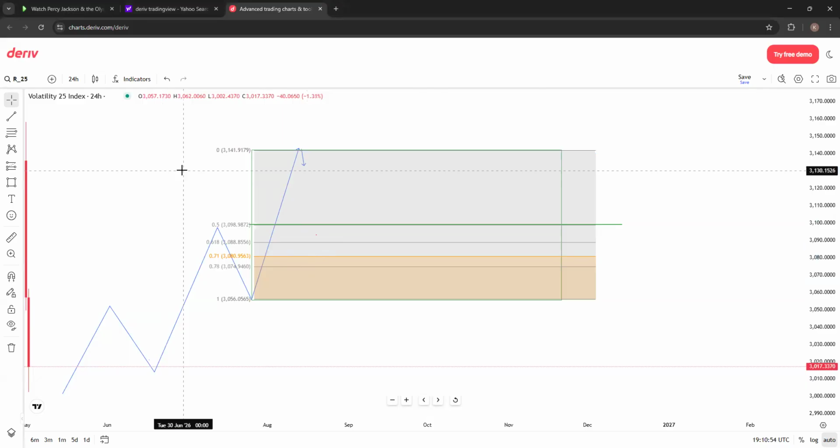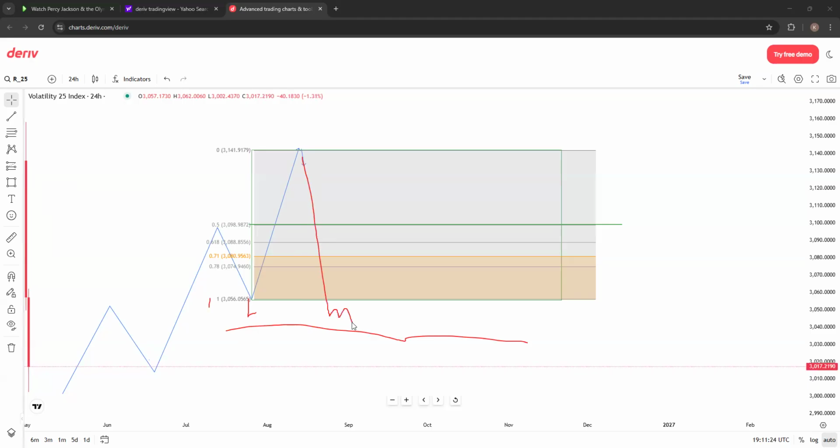What this 0.78 simply does is it acts as a stop loss, right? To say, okay, I've reached my 0.71, but by the time I reach my 0.78, this is going to be my stop loss area. But sometimes the proper way to place a stop loss is just below the low. And below the low is where the 100% lies. Meaning that if the 100% is violated, that means the low has been broken, meaning that we are now changing direction, going to a sell trend, right?